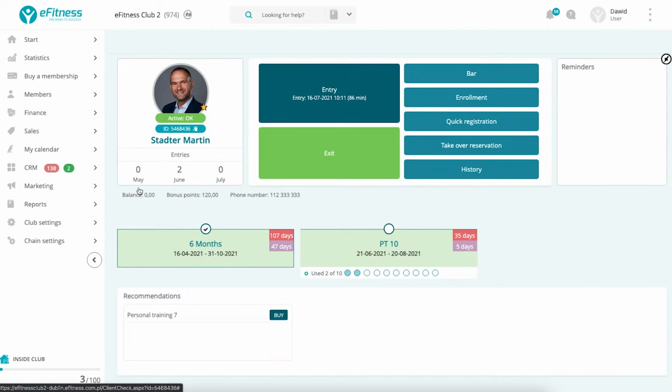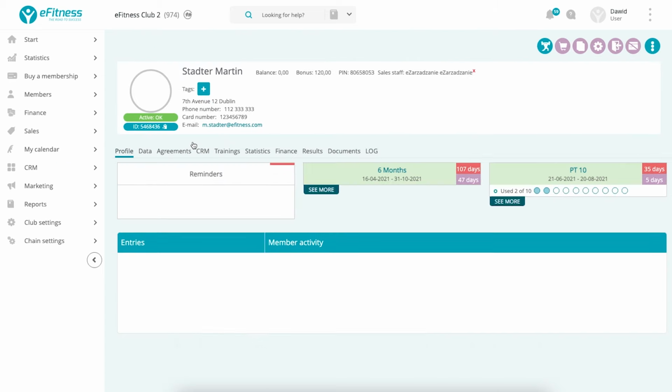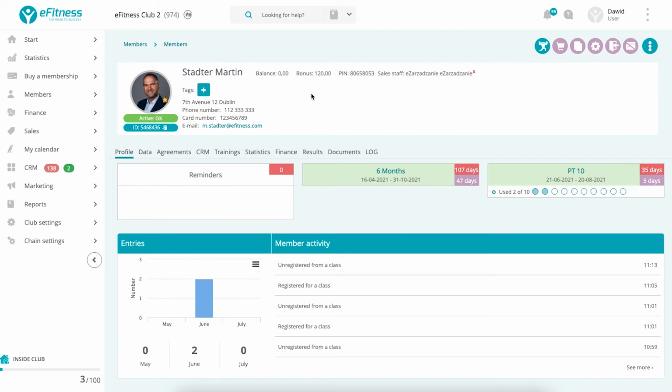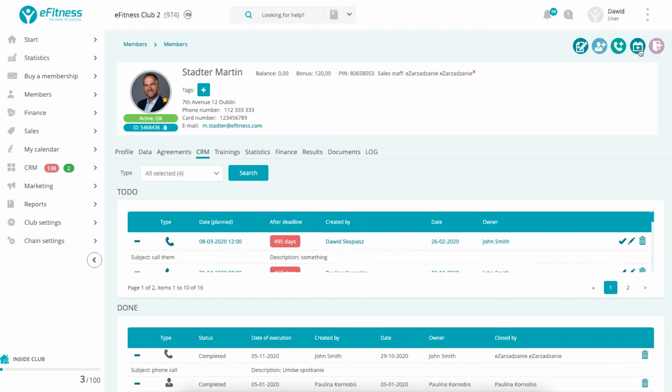The member profile pops up. This is the simple member profile, just to give you a quick overview. So we see that they have a valid membership, and if he wants to do something else, or ask you about something, or leave you some piece of information, you just go to the full member profile, where in one place you have everything about your members. And if Martin wanted to ask me about something or give me some information, I could go to CRM, for example, and just add a note.